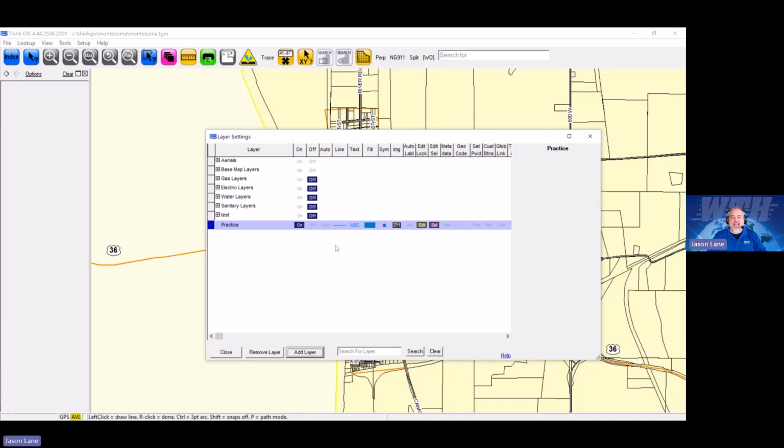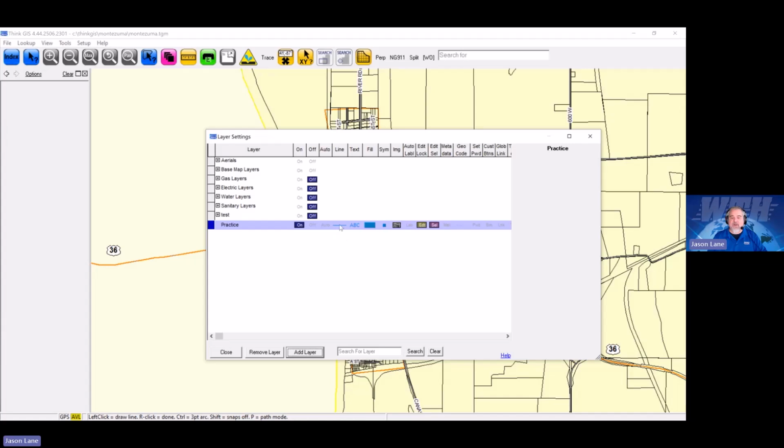So at this point, before we start drawing or anything, we will set the layer up. And like we went over in the previous session with the layer settings, in the beginning training one we did, line, text, fill.